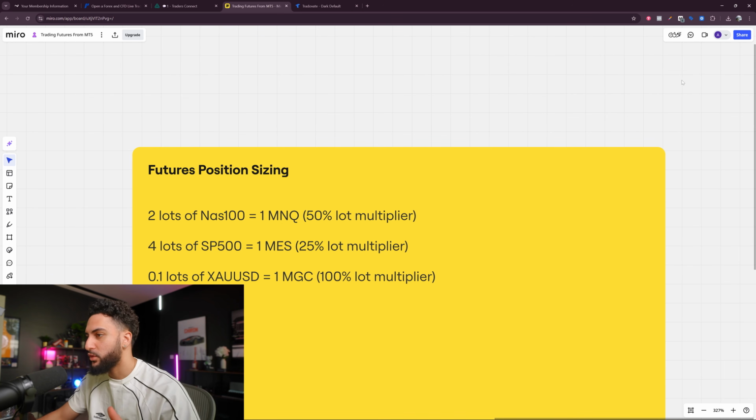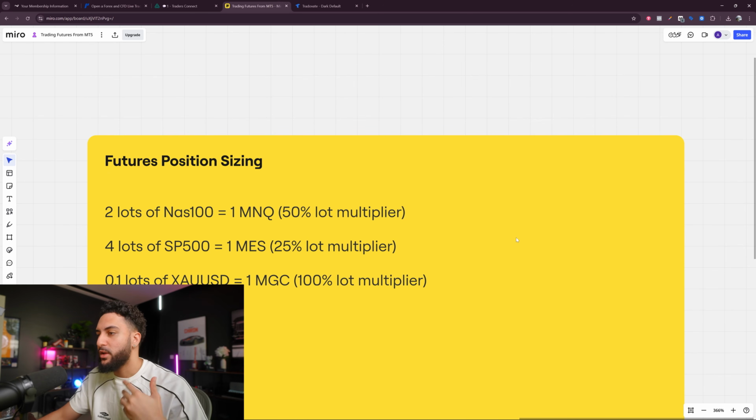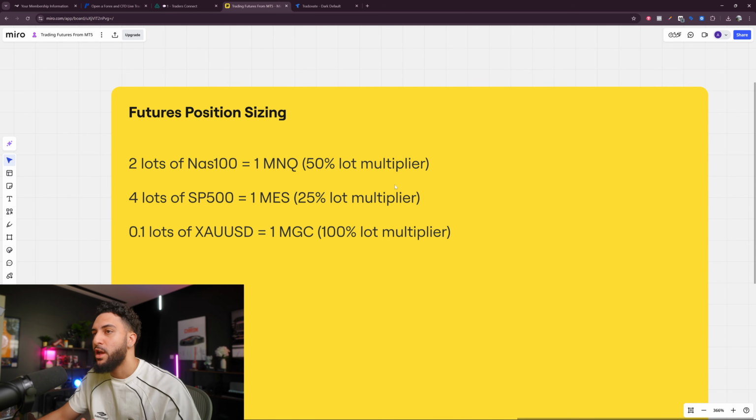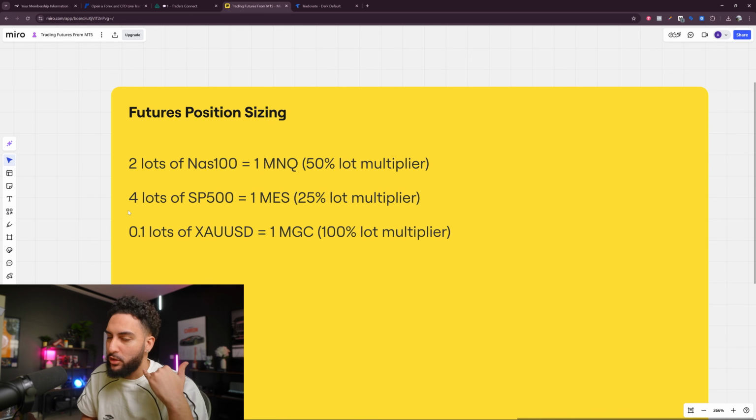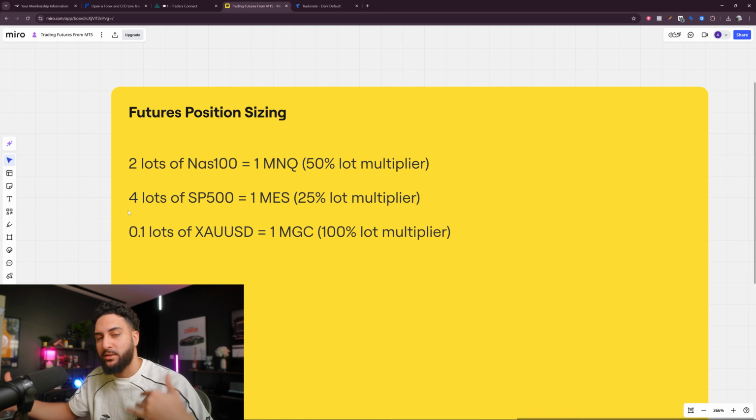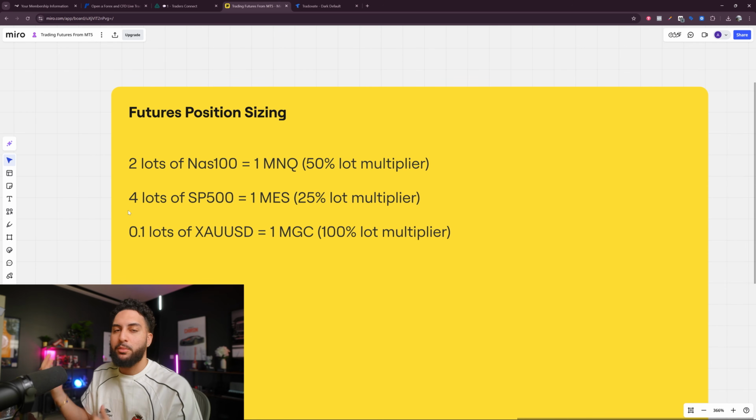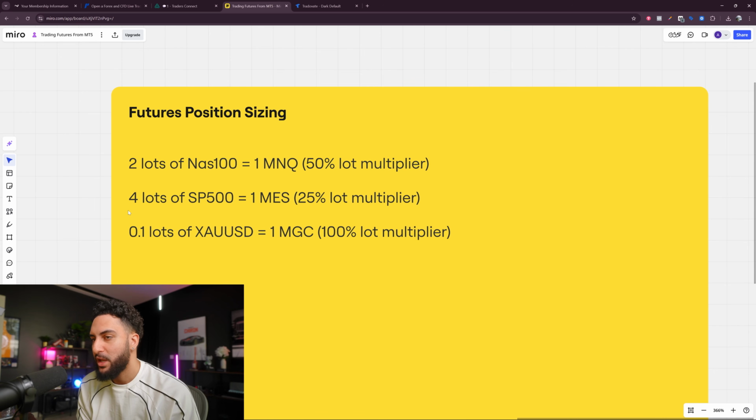If you already have your own strategy or you have a manual trading strategy, again, 4 lots is going to be the minimum that you want to open up for the S&P 500. So when you're trading manually, you're going to go from 4 lots, then 8 lots, etc. You've got to go in multiples of 4, and that's how you'll be able to trade S&P 500 accurately.